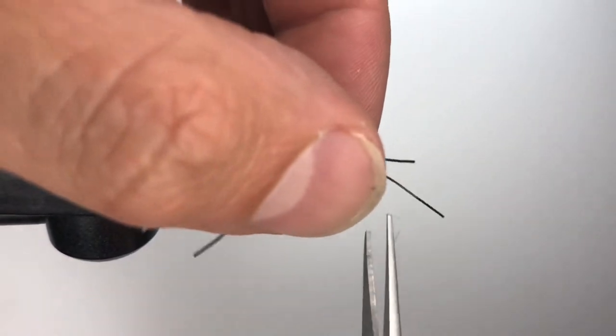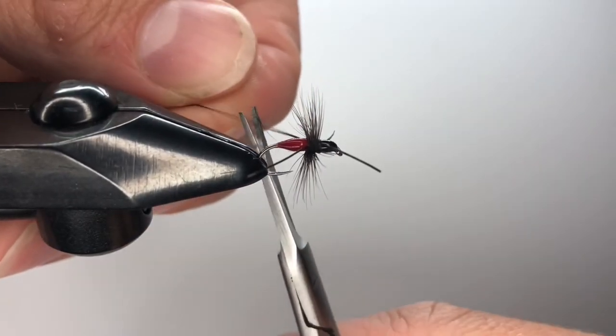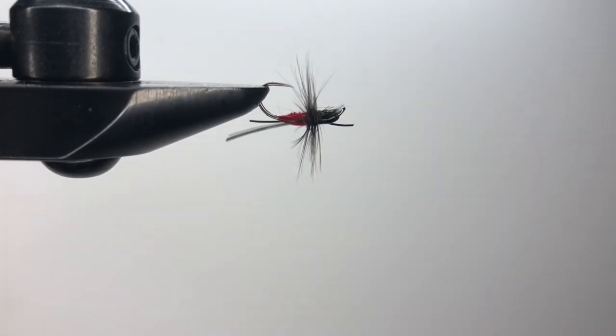Trim the leg short. And then finish with a little more UV resin to secure everything in place.